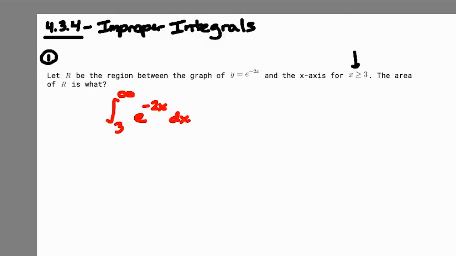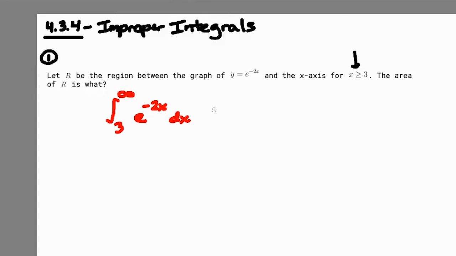Well, the area, we went over that before with definite integrals, from a to b is using the antiderivative. You plug in b, you plug in a. This one, the a to b is 3 to infinity. If you wanted to, you can write a b up there and say the limit as b goes to infinity instead of writing the infinity symbol, but it doesn't matter. From here, it's the same rules as before, the fundamental theorem of calculus. You find the antiderivative, you plug in b, you plug in a, and you subtract. That's essentially what we're going to do here.